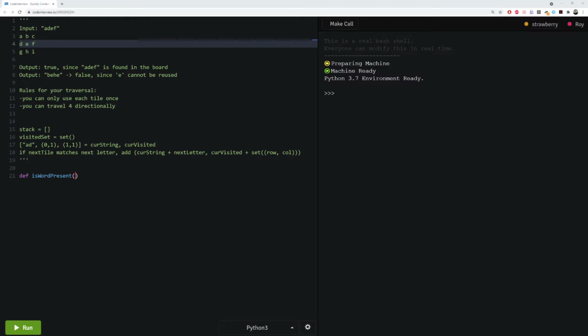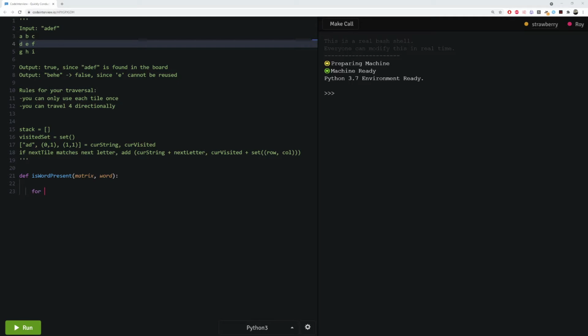All right. Yeah. Let's create our is word present function. It would take in our, I guess we'll just call this the matrix, and then it would take in the word. Okay, so let's go ahead and draw out the overall code.